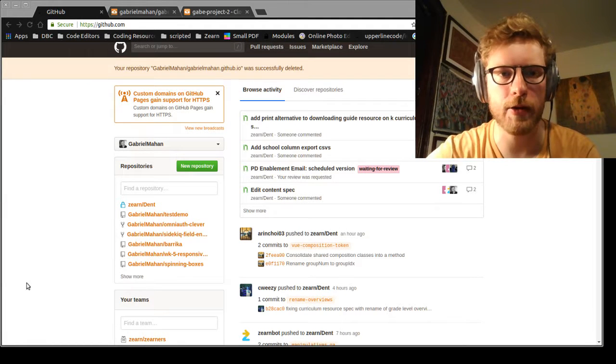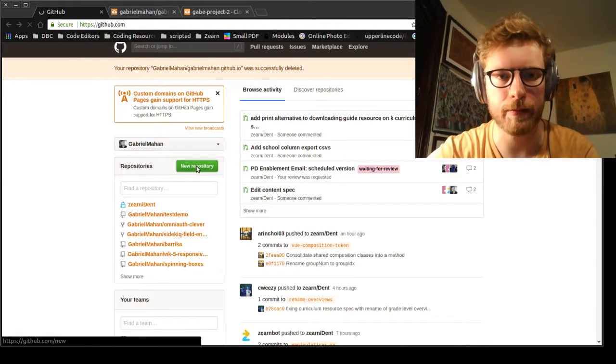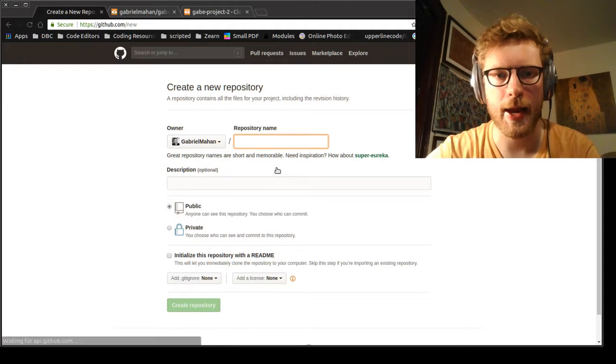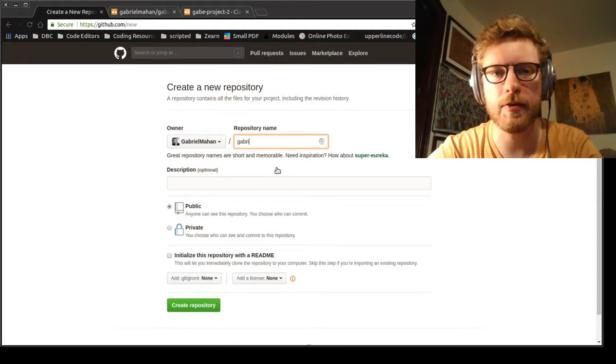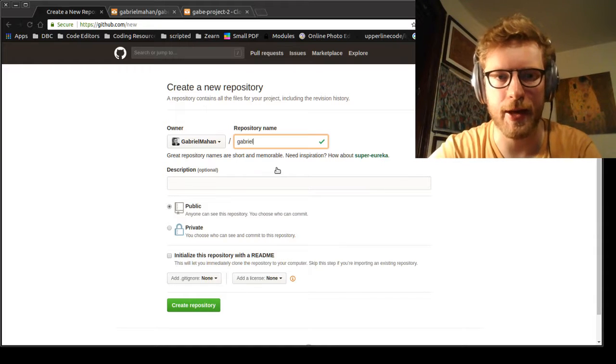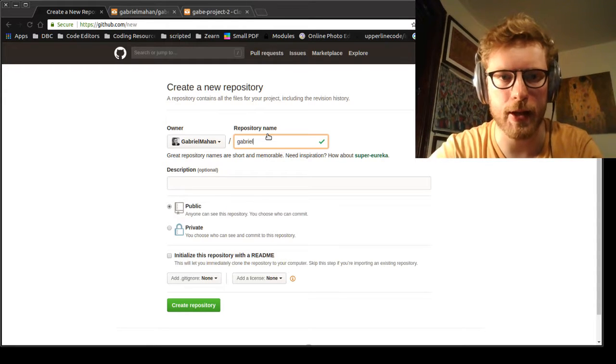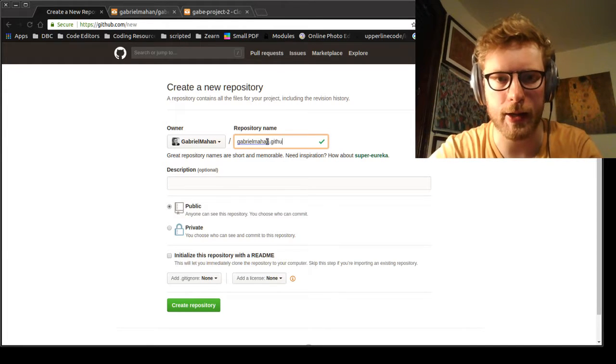I'm going to make a new repository by clicking this button. And I'm going to type in my username exactly as it appears at the left. So my username is Gabriel Mahan. I'm going to type in gabrielmahan.github.io.